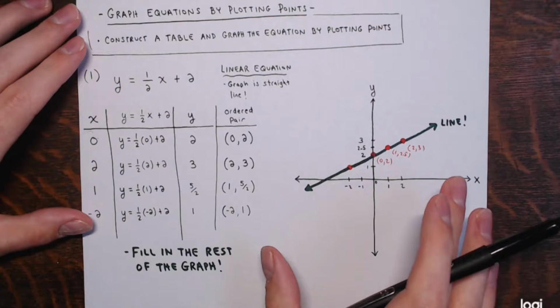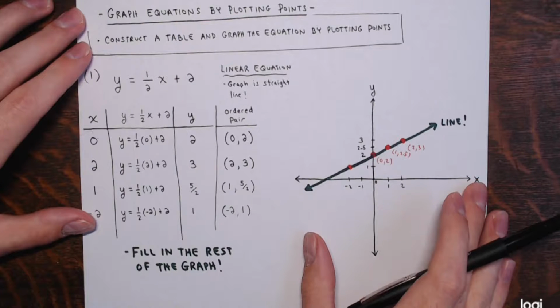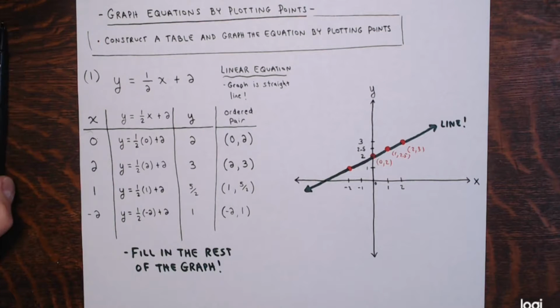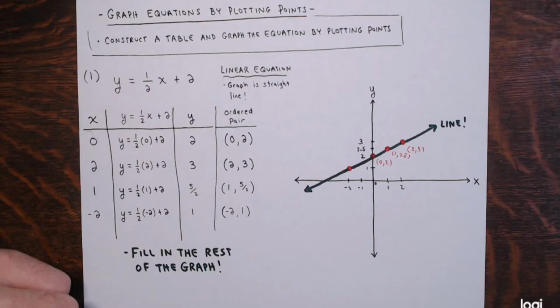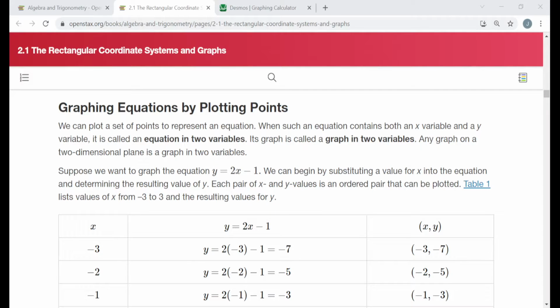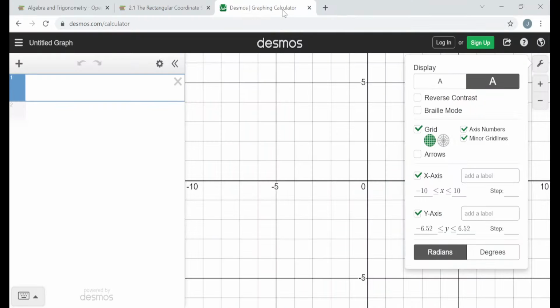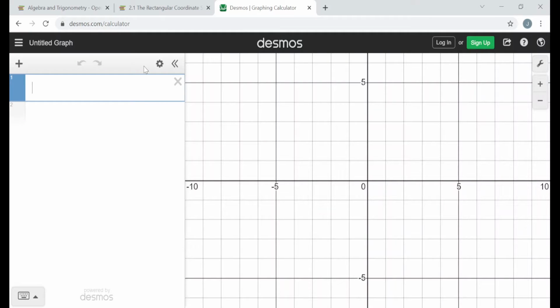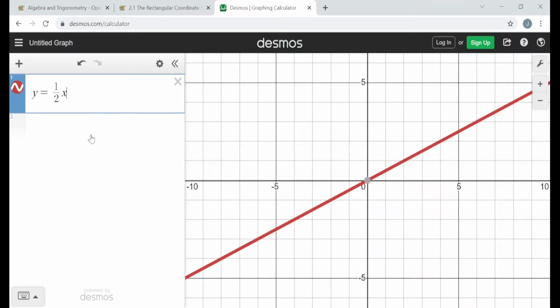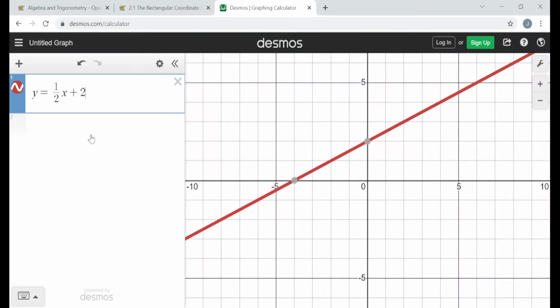Okay, and now this is a hand drawing, not the greatest looking thing. Let me show you a nice website that'll give you a better looking picture. There's a free online graphing calculator called Desmos. It's at desmos.com. And in the box on the left here, I can just enter the equation the way it was given to me. y equals 1/2 times x, and then plus 2. And then look at this line. It's going up to the right, down to the left, just like in my drawing.